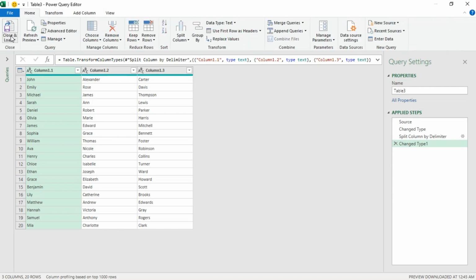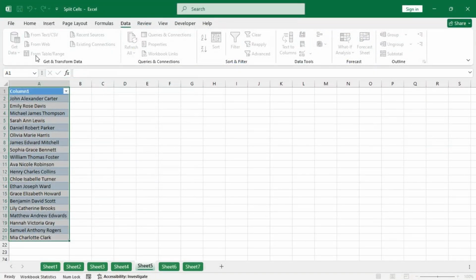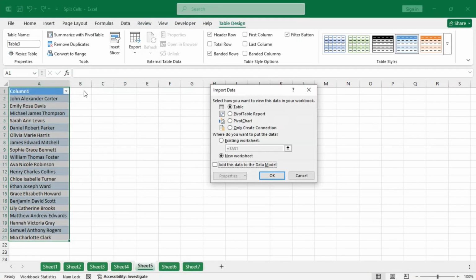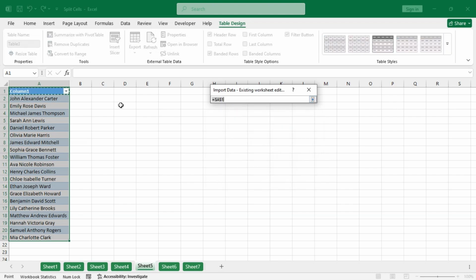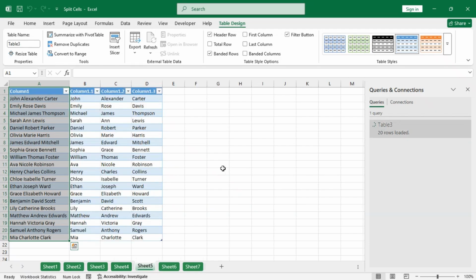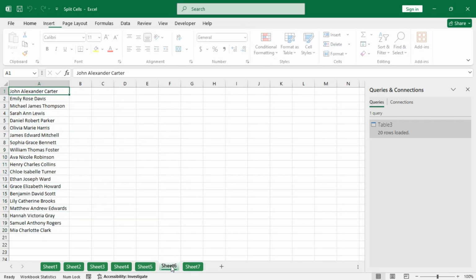So Close and Load To this cell, existing worksheet, this one, click OK, and we're done. This is how we can use the Power Query tool to split cells in Excel whenever necessary. Now let's move on to the next method.